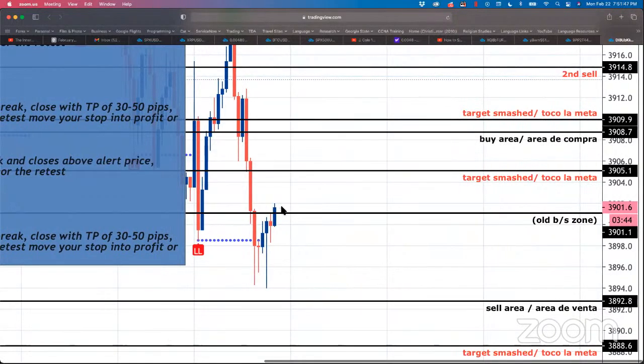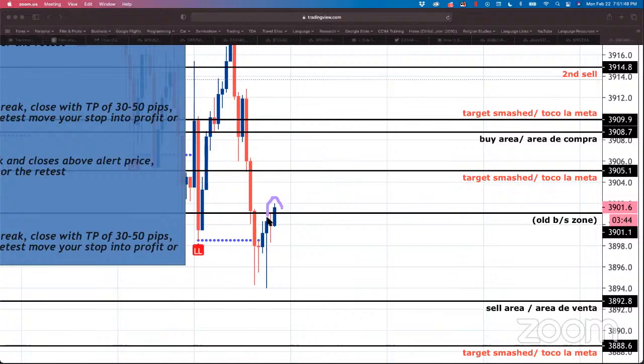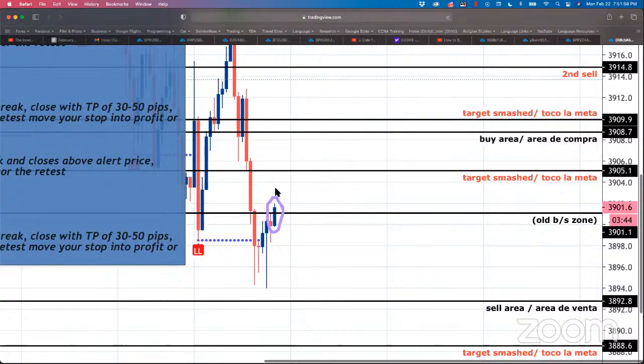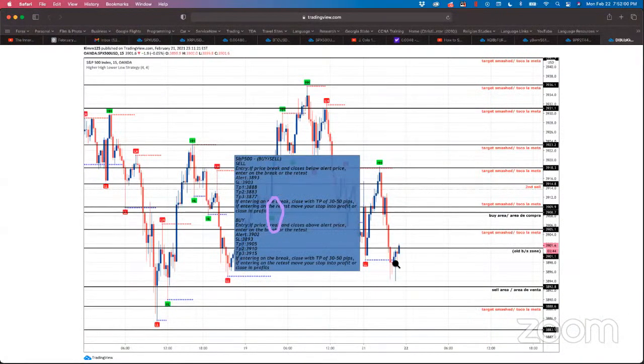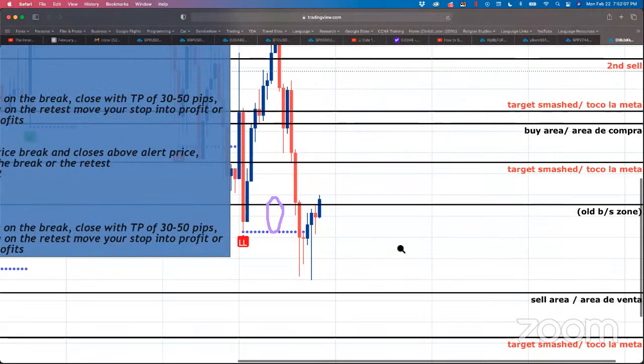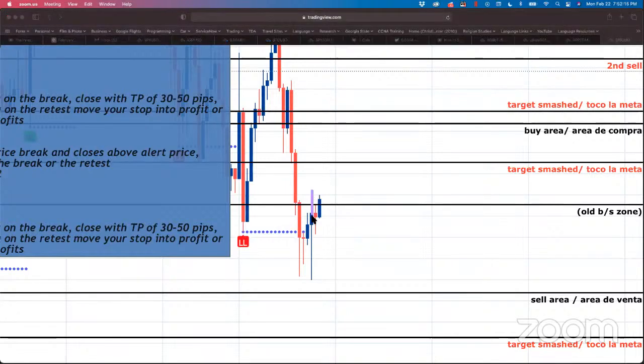Go to sleep, baby. This is what she saw. This candle right here. When the trade was given out, this is what she saw, because at the time when she gave out the trade, this was right before the break right here. It broke, right? It broke right here.